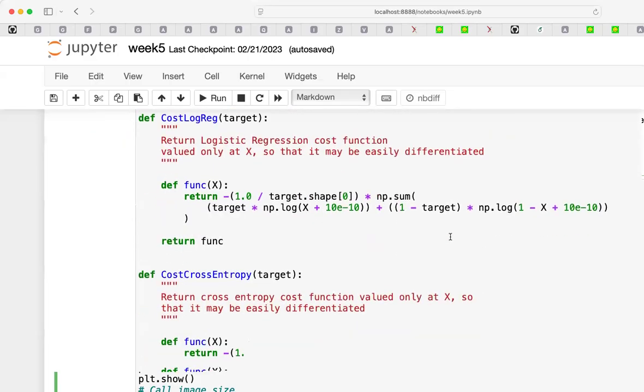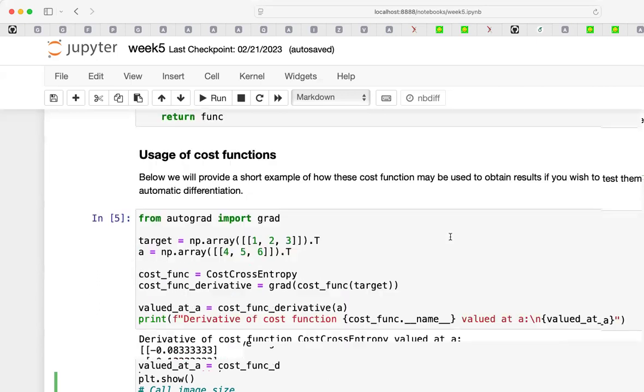So you have the different cost functions. And again, you can use these cost functions. It also calculates the derivatives by using automatic differentiation. So this is something you can decide, whether you want to use JAX. AutoGrad has now been incorporated into JAX.